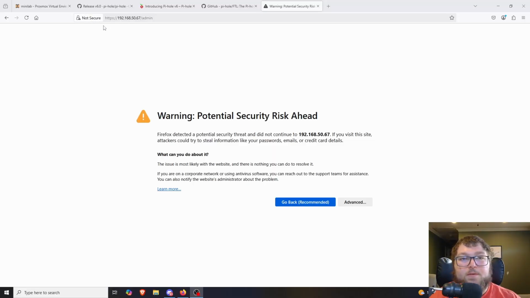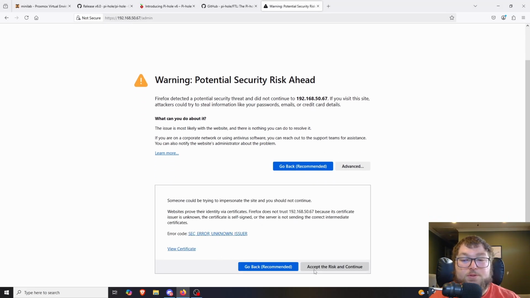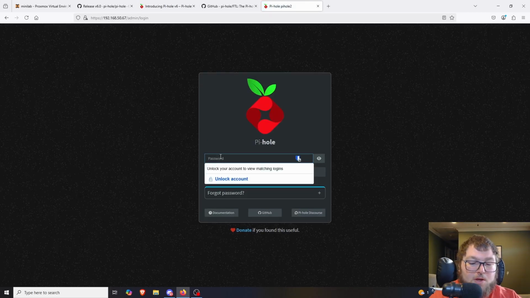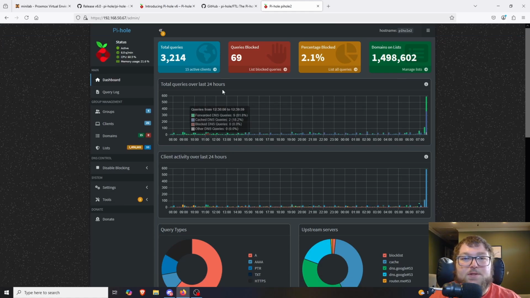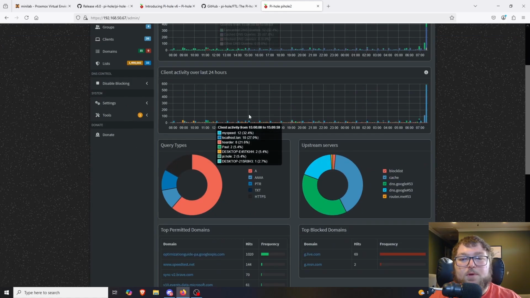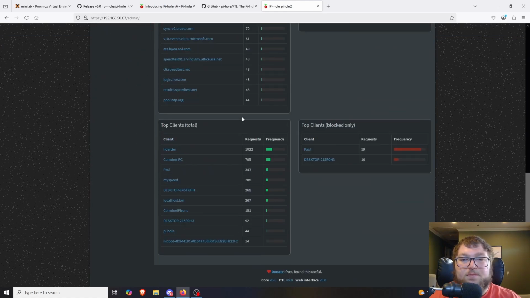So this is the actual updated version. You can see it defaulted to HTTPS over here in Firefox, and it's actually giving me a security warning, which is nice to see, because this wasn't something originally we got with PiHole because it did use port 80. I'm just going to log in really quick, and over here you can see this is the new interface. So at the core of it, it still is very similar. You can see down here, this is confirming that we are on V6 for all the parts of it, for the core, FTL and web interface.